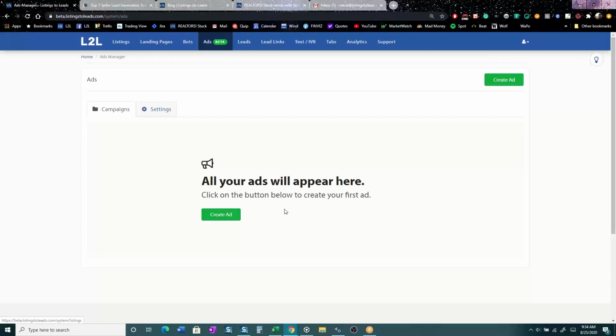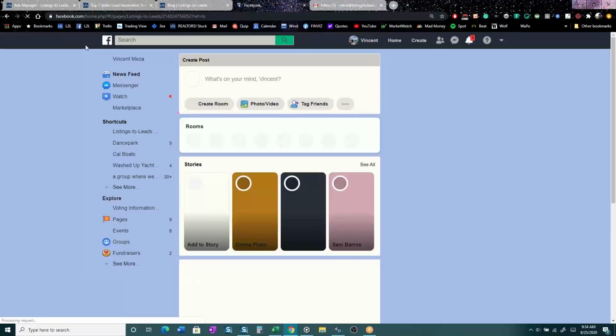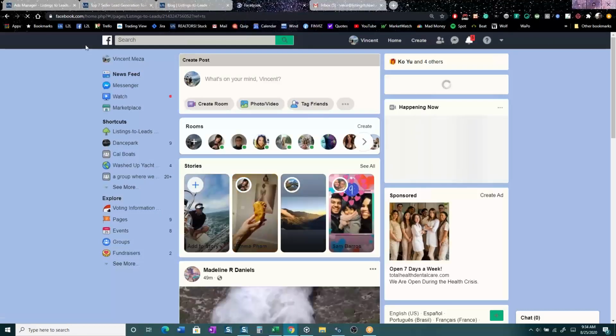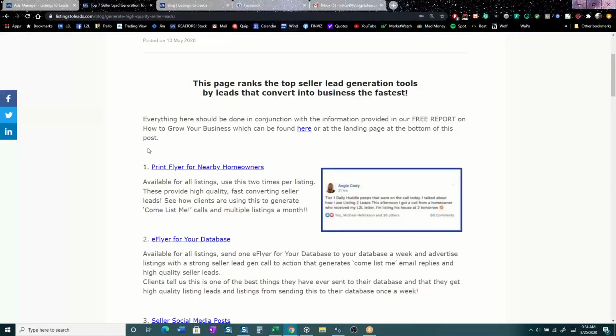We're adding landing pages. We're also going to have a whole new section of content. The one thing about social media is you want content to stay fresh in front of people. Again, not to be repetitive, but on Facebook, 70% of adults in the United States spend an hour a day there. If you want content that's relevant and captures leads, that could be daunting. So we're creating a library of video content, photographic content, PDFs, and free reports that you can create landing pages on, so that you have a powerhouse behind you in listings to leads.